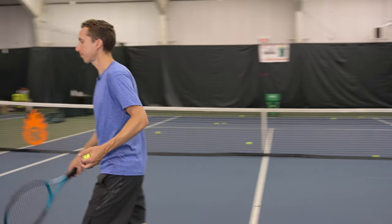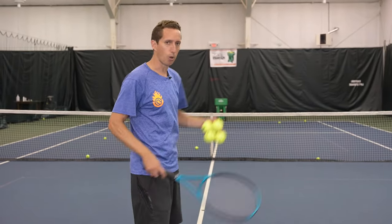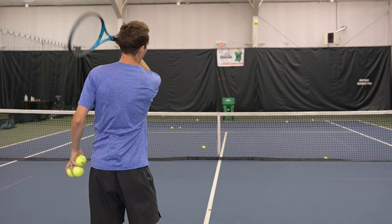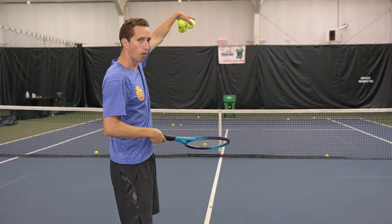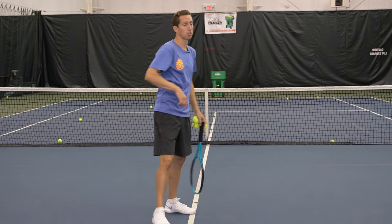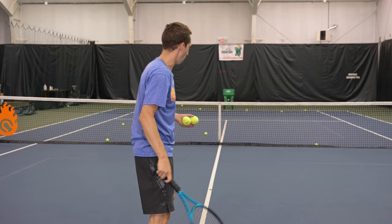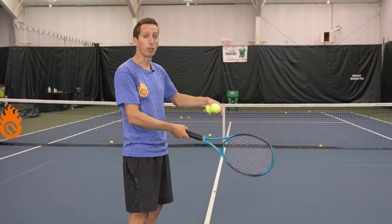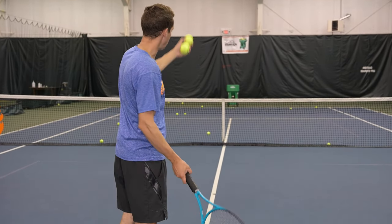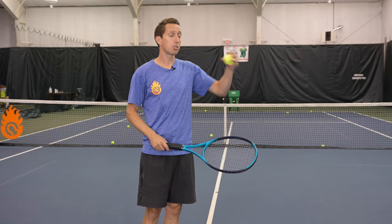It's kind of the same sensation you should have when you do short court or mini tennis from the service line — going through a full range of motion, but very calmly, smoothly, and relaxed. After doing that feel drill, a great way to practice is to drop and hit without a partner, without the pressure of keeping the ball going. We're looking for some shape and spin, but a calm, smooth tempo. The ball should cross the net by two or three feet and land six or eight feet inside the service line, coming up to around the strike zone of your partner. In a live dynamic rally, try to maintain that similar tempo and speed.